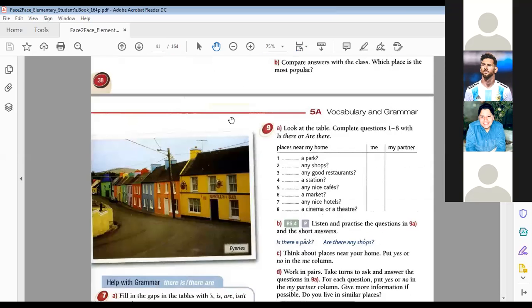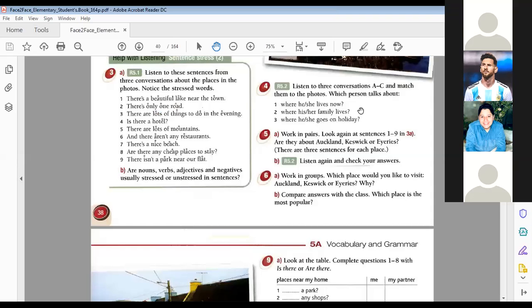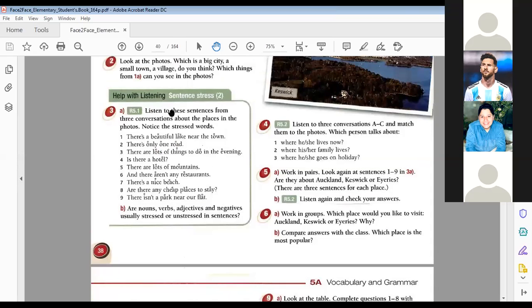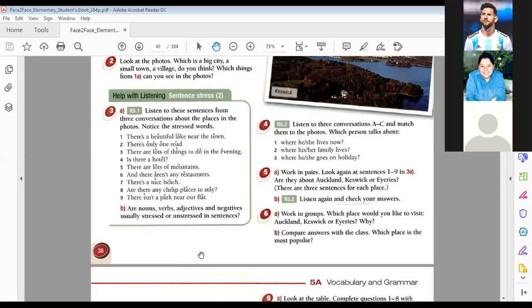This is Iris, or I forgot the pronunciation. Anyway, we will listen to these 9 sentences talking about these places, and I want you to pay attention to the stress on the words. So let's listen.